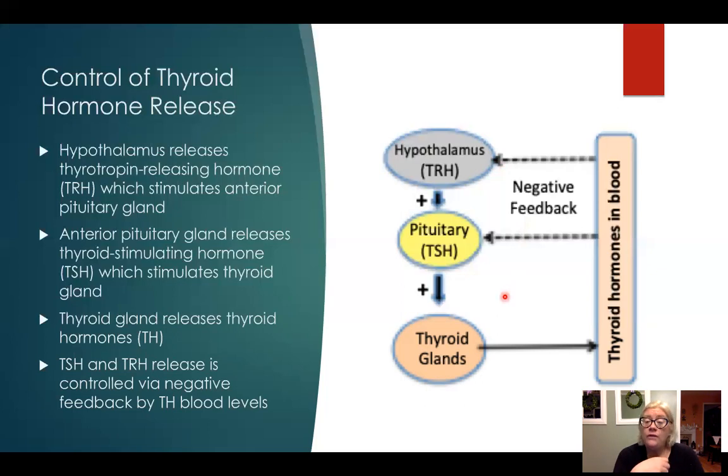Well, are their thyroid hormone levels low because there's something wrong with the thyroid gland itself and it's not producing enough thyroid hormone? Are the thyroid hormone levels low because there's something wrong with the pituitary gland and it's not producing thyroid stimulating hormone, so the thyroid gland is not being stimulated? Or is there a problem with the hypothalamus, and the hypothalamus isn't producing enough thyrotropin releasing hormone so that the pituitary gland isn't stimulated, so that the thyroid gland isn't stimulated? So you have to look at all of these levels to get to the root of the problem, which one is causing this decrease in thyroid hormone production.